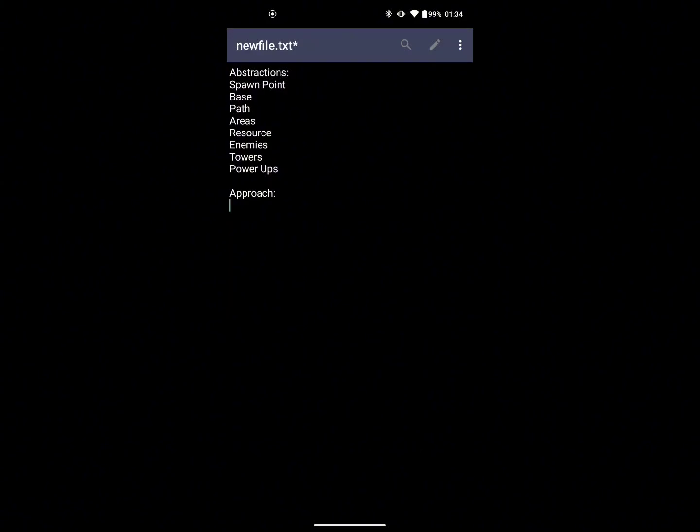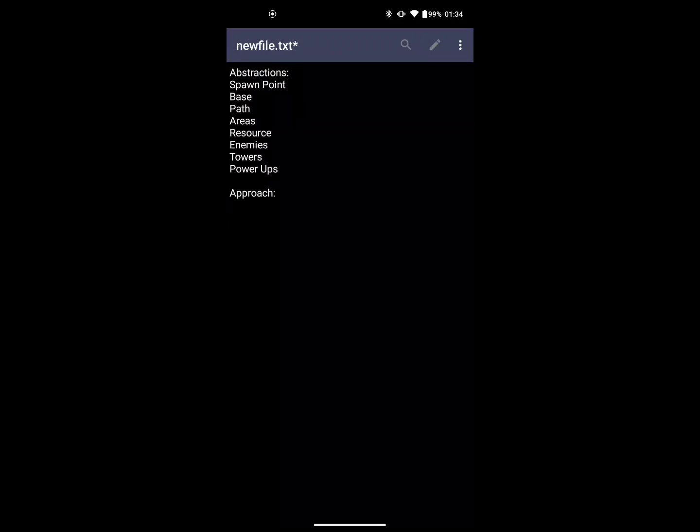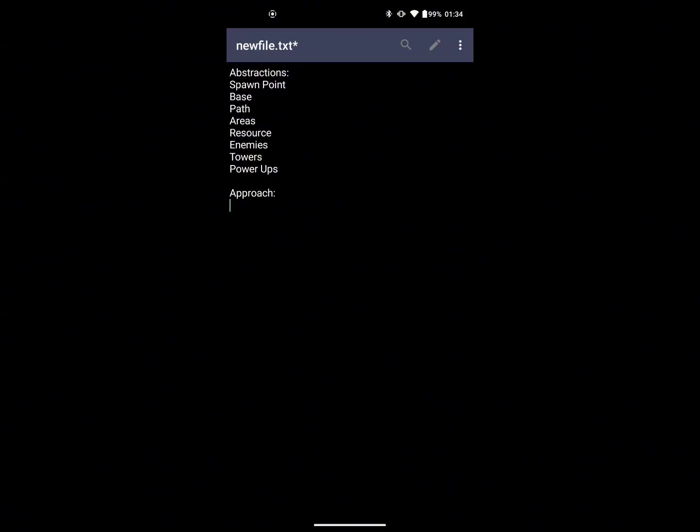But the path as well might have a way to block you from building things on it, right? The resource can be just a counter, like a wood counter, stone counter, or just a gold counter, that we will use to detect if the player has the amount of resource to do something.